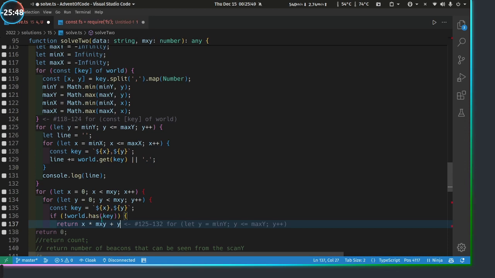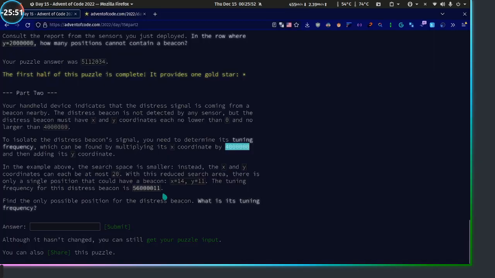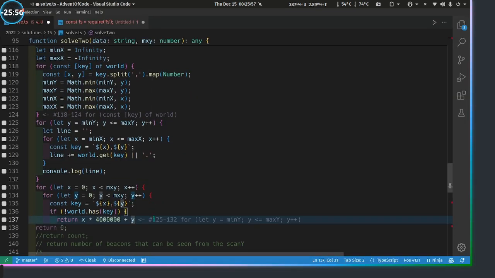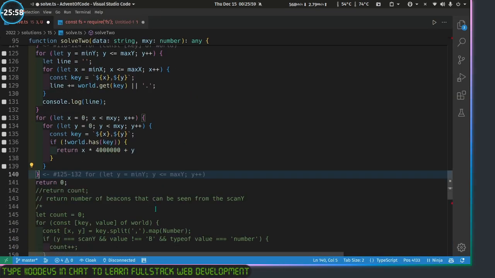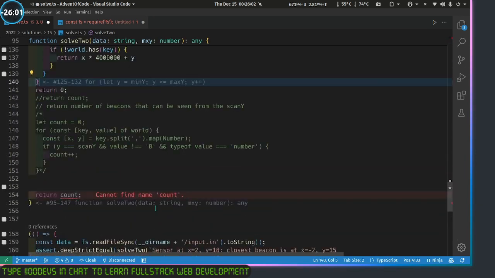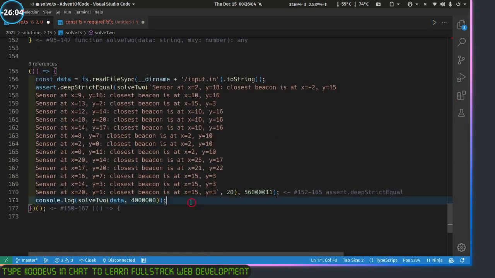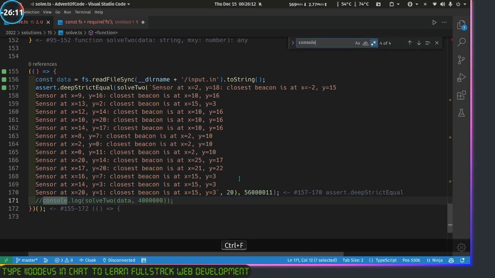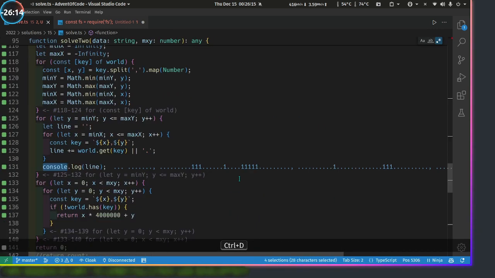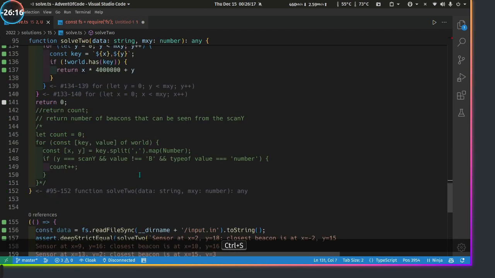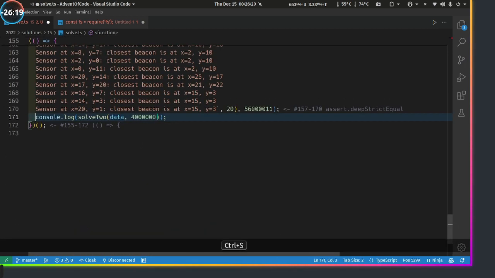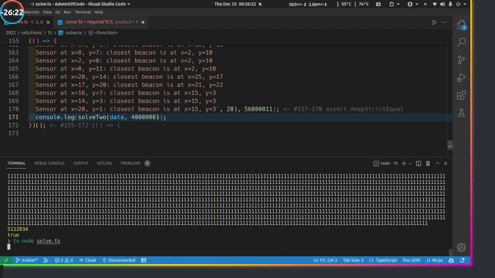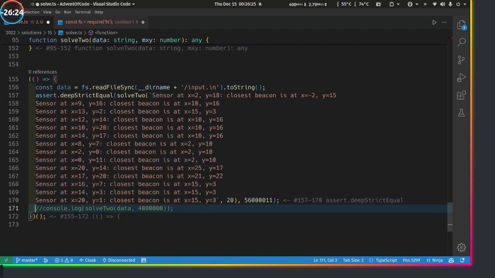Oh, x times this apparently. Multiply this, then add that. Good. And then close all your curlies. Uh-oh. That's an infinite one. It's either running or it's failing. It's running. Okay, so any consoles that I need to clean up? Yep, there's one. And we'll give it the real run. Please be fast. I'll let that go while we figure this out.